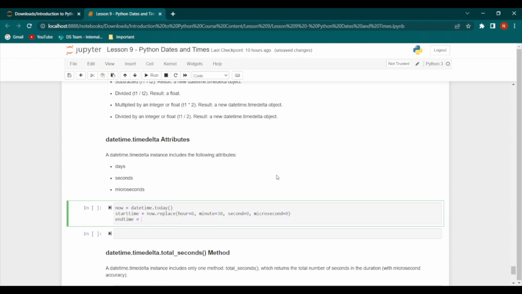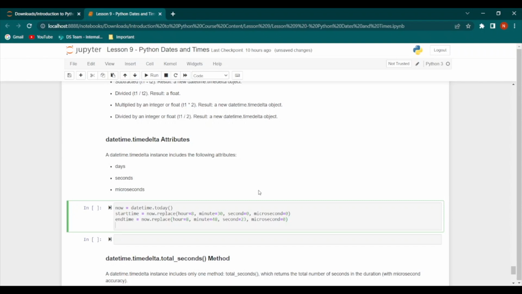Then we have end_time equal to now.replace, hour equal to 8, minute equal to 48, second equal to 23, and microsecond equal to 0.